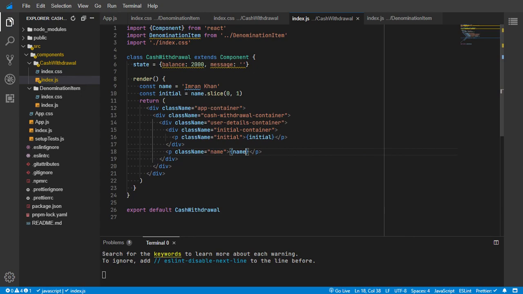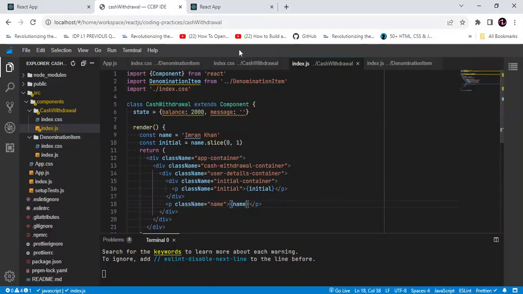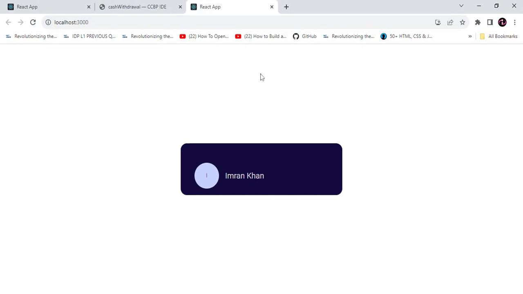Just we are going to check the user interface. Let us see. Okay, fine. The container is created. In this container we have another container, and one container belongs to the username, the user details.